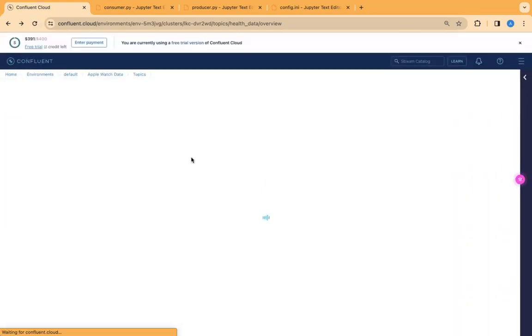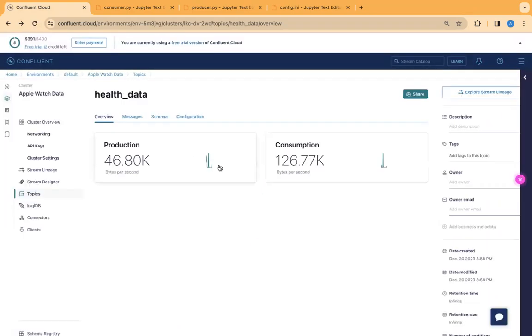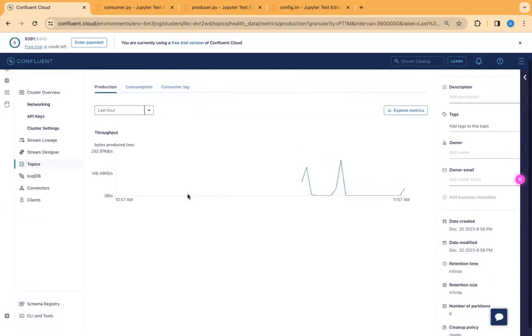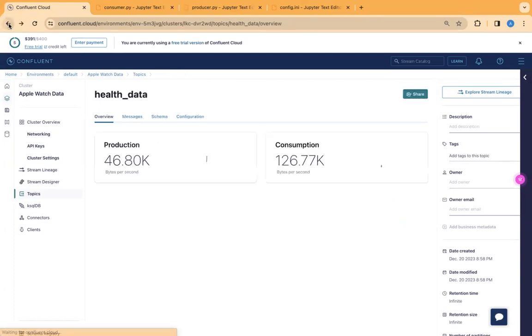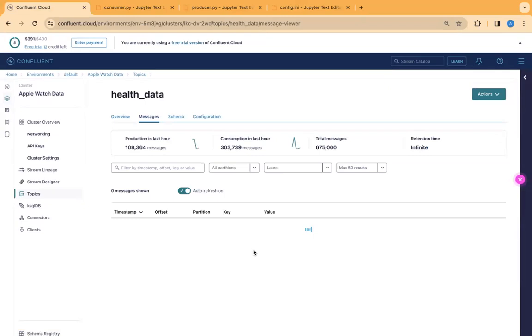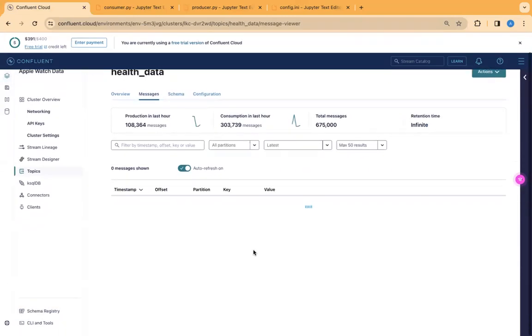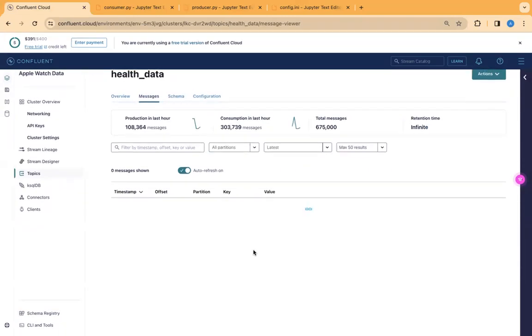And look, I refreshed it. In the earlier video, you must have seen these values were 0. Now these have changed, the producer and the consumer values, the messages. This shows the messages that have been put through onto the topic. These are different values because before recording this video, I ran the consumer code a couple of times, and you can see the messages that have been displayed onto our Kafka topic.